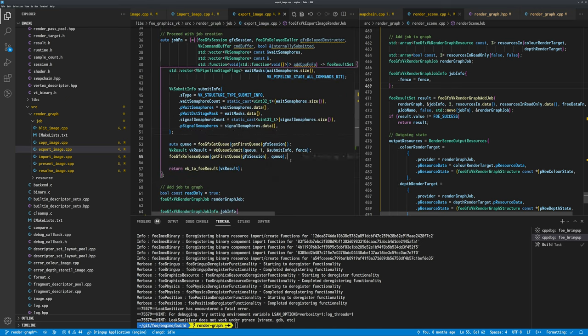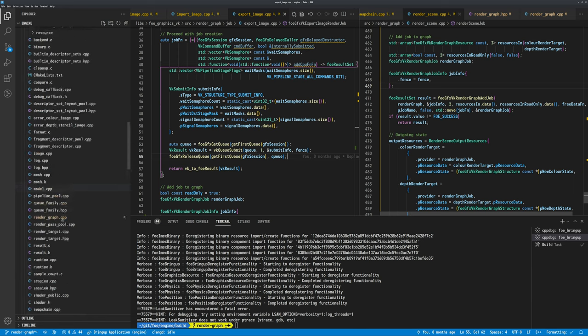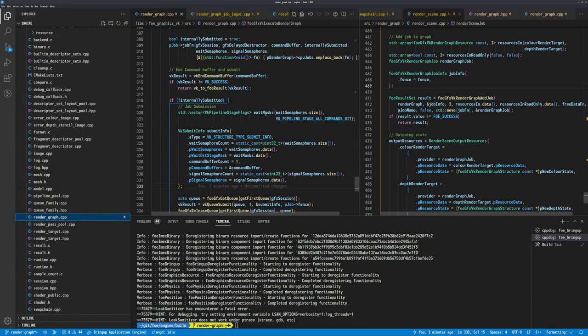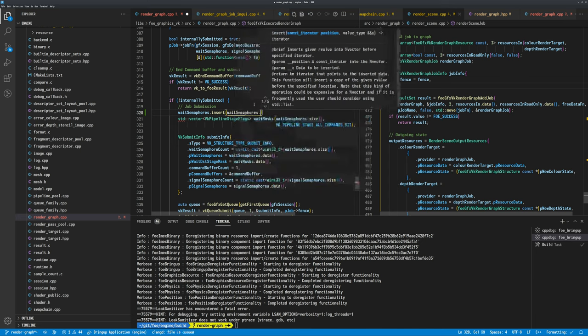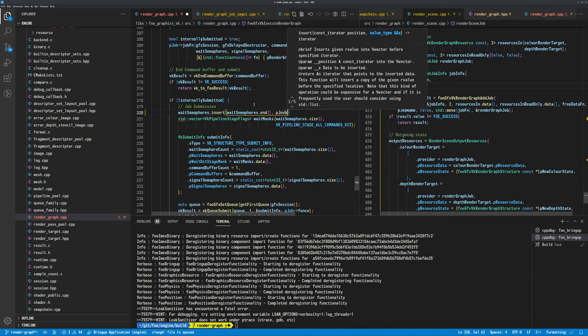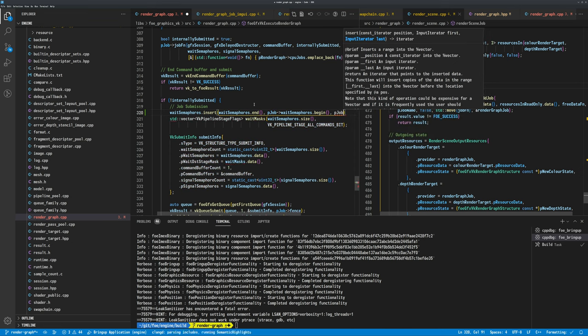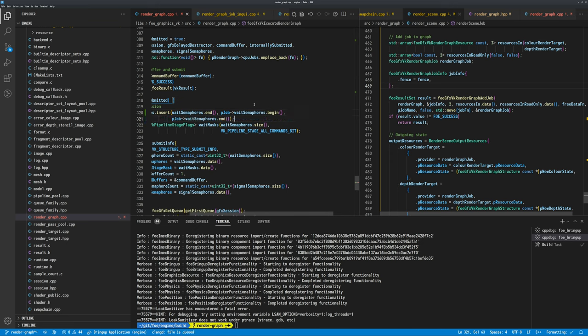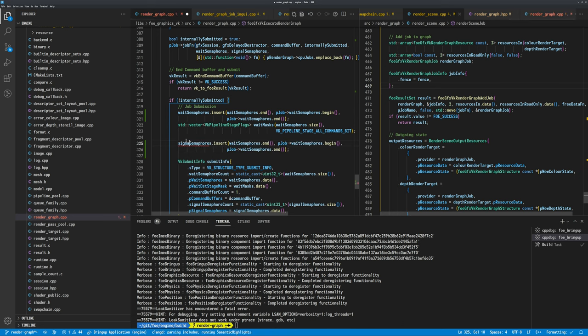What I want to do, wait, hold on. Did I do that right? Render scene, render graph in here is, yeah, this is the wait set. Oh, okay. Yeah, no. I need to insert the new ones. So at the wait semaphores dot end, I need to add the job wait semaphores dot begin to the job wait semaphores dot end. I need to do the same thing for signal. One, two, three, okay.